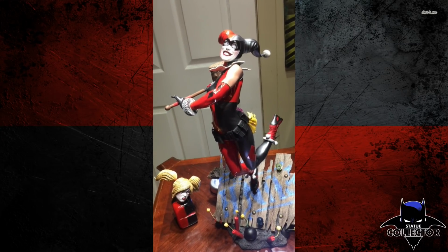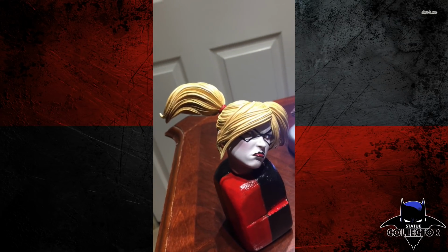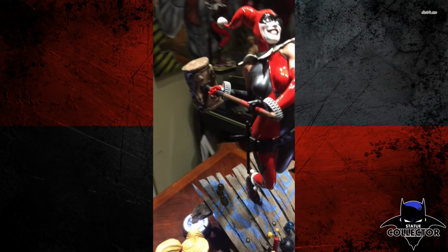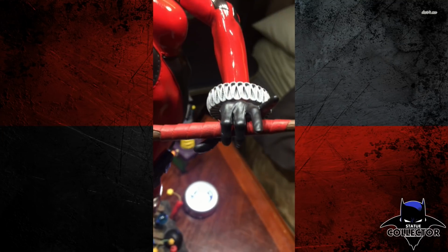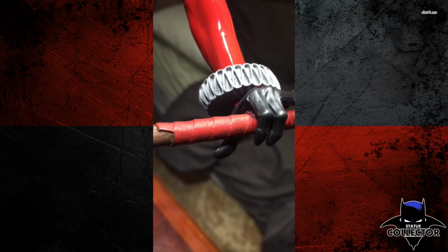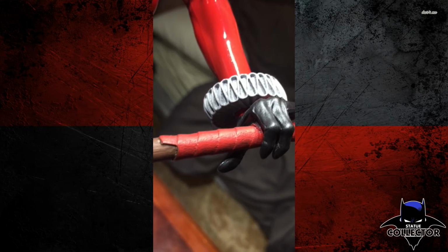I think the only issues I had were this regular head being a little bit loose in the socket. Now it does go in, and it's not like it's going to fall or anything, so nothing to worry about there. And when I took her out of the box, this hand that's connected to the mallet, as you can see from this angle, sort of came away from the mallet a little bit. So the glue's coming undone.